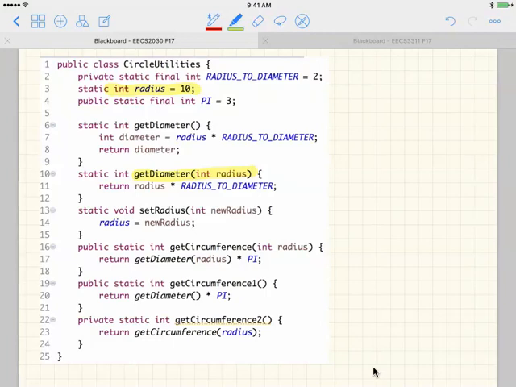Now, I'm going to complicate the matter a little bit. Let me now also highlight this radius over here. So now, tell me something. The radius in pink, is it referring to the radius at line number 10, or is it referring to the radius at line number 3? 10, that's the correct answer. And there's a word for that, it's called shadowing. I'm gonna write it down, don't worry. So the radius over here refers to the radius over here. We talk about it. It's called shadowing.